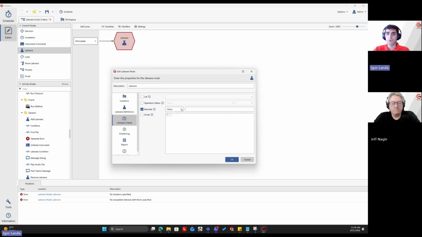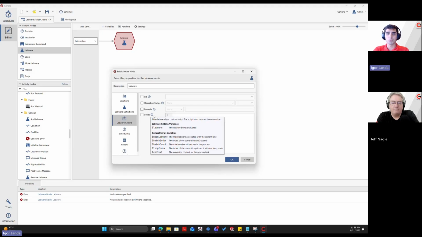The next one is also barcode. So this needs to match the barcode exactly. How this is typically used is we might have a variable. It's not shown up here because we don't have any variables in our variable table, but you could have this be based off a variable, and then that variable can be set from a CSV file. So you could have a list of barcodes in your CSV file and then import that into this Labware criteria, but it has to match exactly.